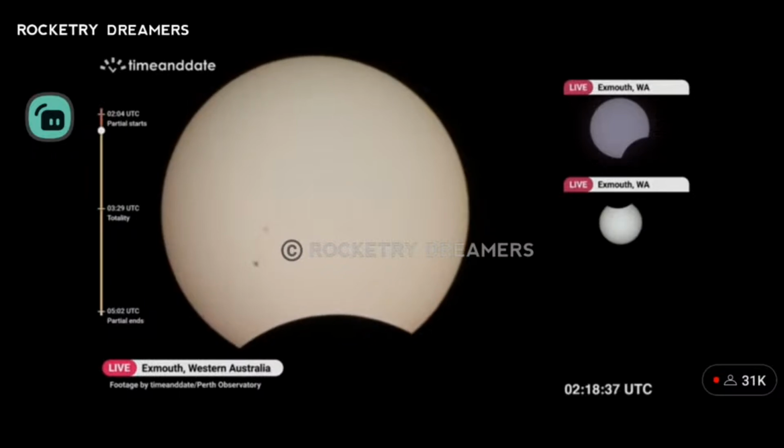At 2:04 UTC, the partial eclipse has begun. At 3:29 UTC, the totality will begin, and at 5:02 UTC, partiality will end. This is basically a 4-hour eclipse. You can see it. The current time is 2:18 UTC, which is visible on the right-hand side of the screen.